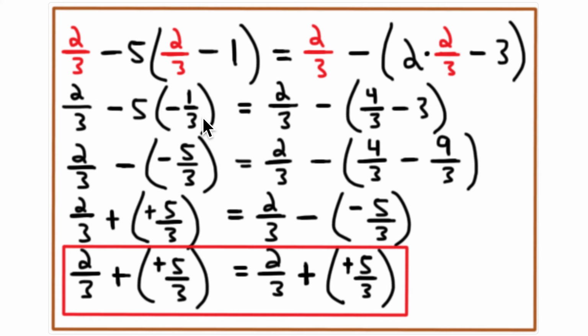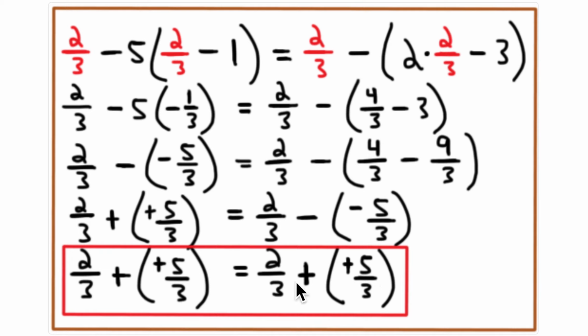Might be easier for you to think of it that way. It's easier for me to think of it that way. So now if I have 5 of these negative 1/3, I have a negative 5/3. So now I'm going to subtract that. So to subtract a negative 5/3, you learned, and it's probably the most straightforward way to do this, is to use the inverse operation and to add the additive inverse. So this is adding a positive 5/3. Inverse operation and additive inverse. Add a positive 5/3. So now we're down here to 2/3 plus a positive 5/3.